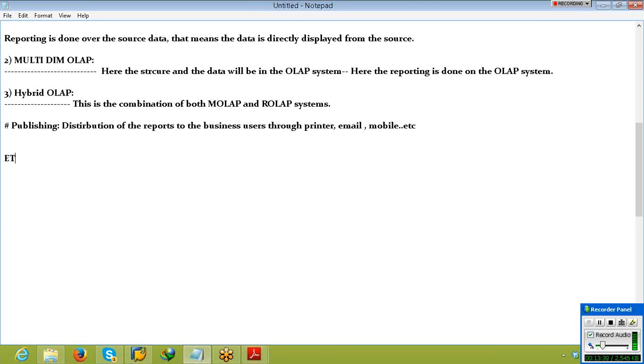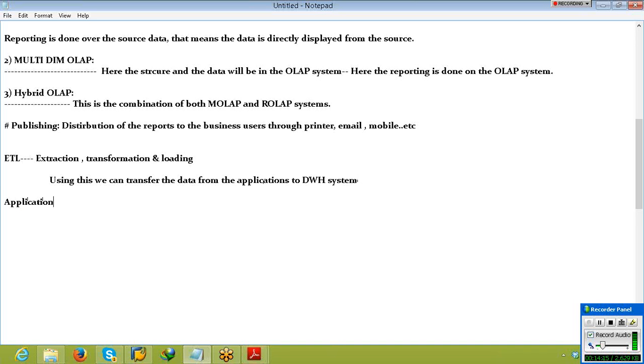All right. So I hope everybody is aware of ETL so far. ETL means extraction, transformation, and loading. Using this, we can transfer the data from the applications to the data warehouse system.